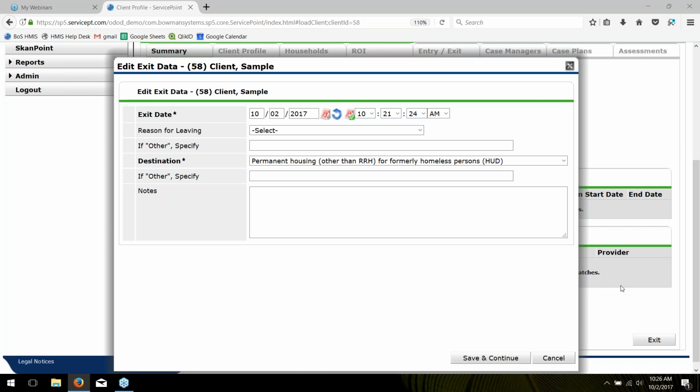Yep. On pit night, if the client's still in shelter, they'll be counted in the sheltered pit count. They won't be dually counted with PSH unless there's a housing move-in date. No, Allie. If you have a household with multiple adults, one is the head of household. The other household member is spouse, relation, other non-member or something.